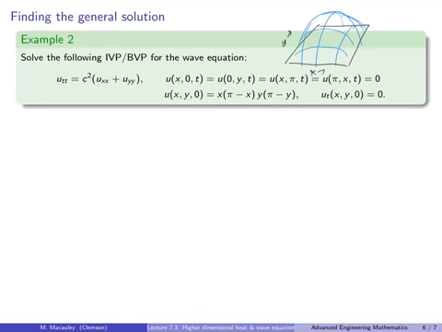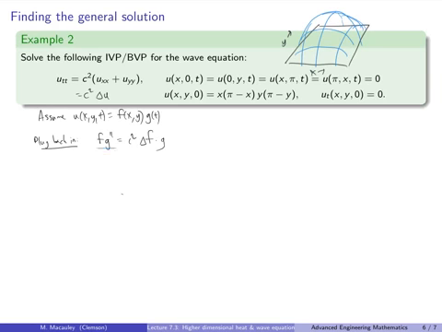Okay, let's solve this. I'm not going to go through every detail like I did before, because a lot of them are the same, but we will assume that u of x, y, t equals a function of position, f of x, y, times a function of time, g of t. So when we plug this back in, we've done this before, I'm going to skip steps. utt is f g double prime, and this is c squared Laplacian of u. So that's equal to c squared Laplacian of f times g.